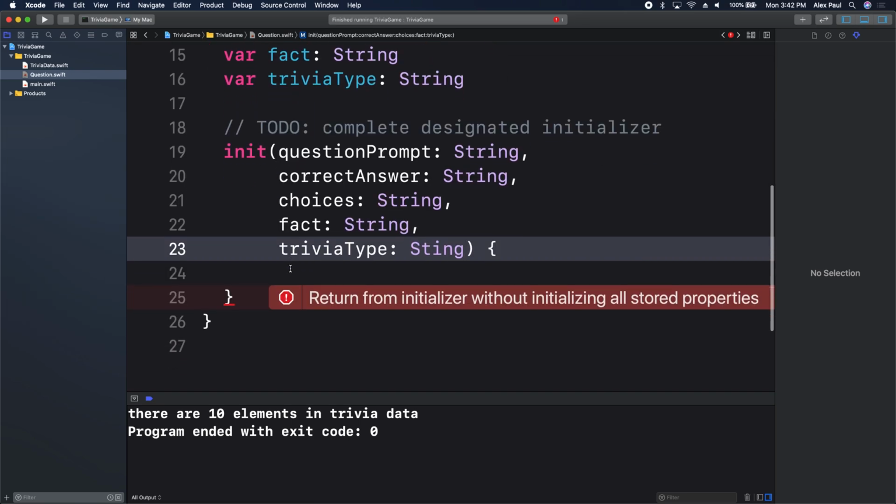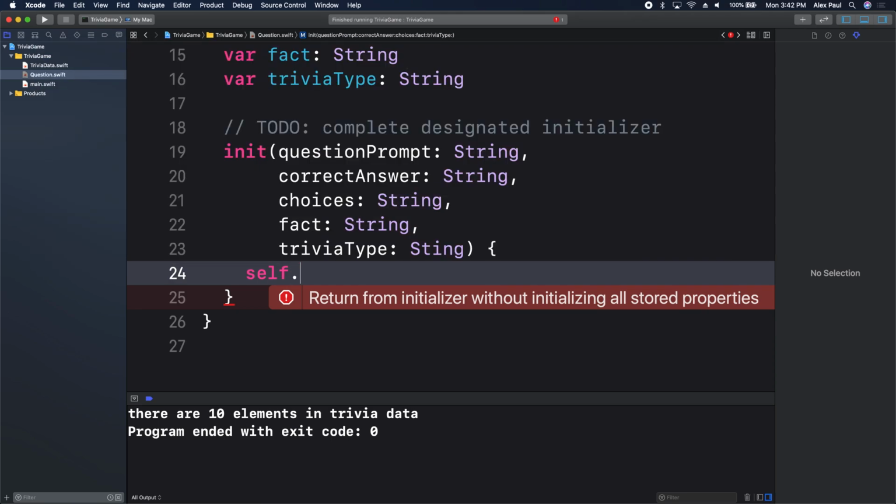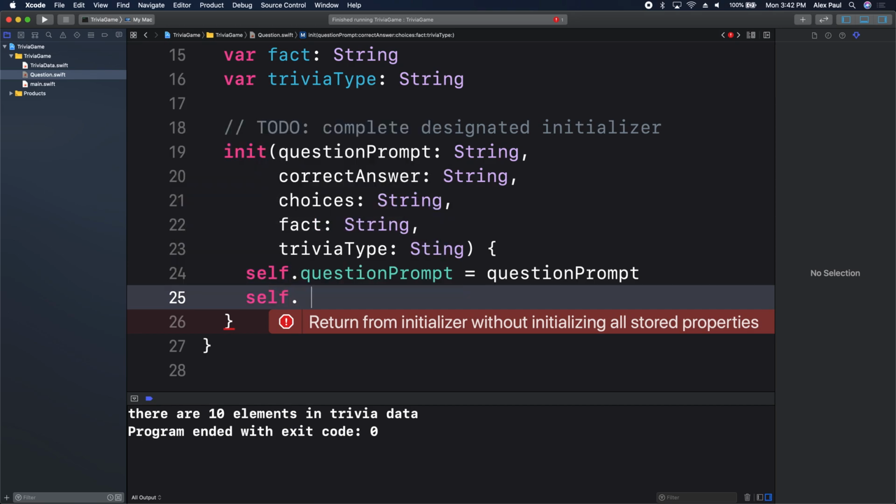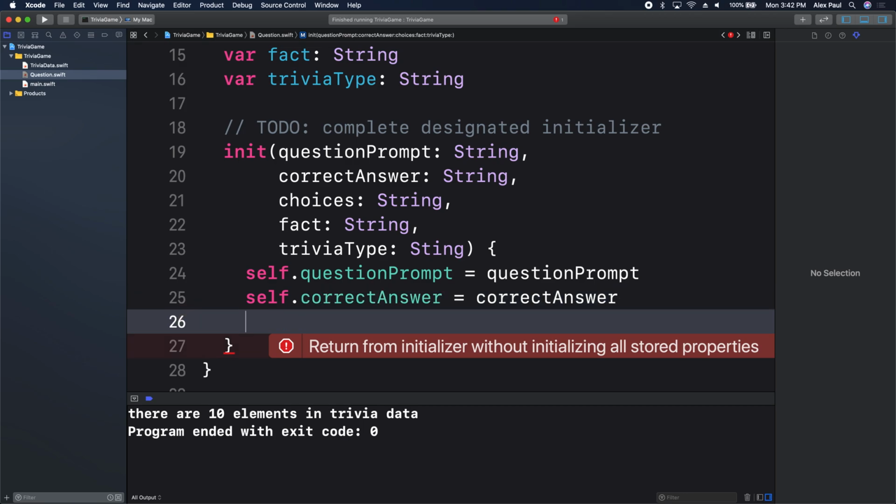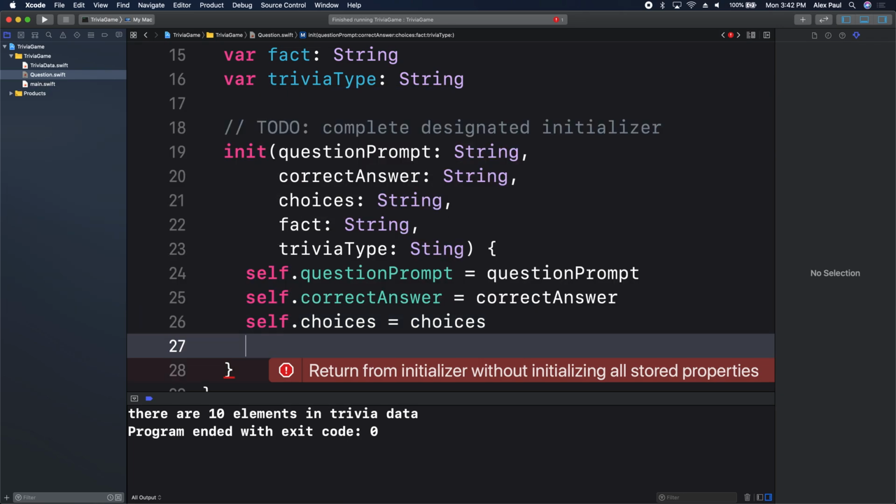Great. And here I say self dot question prompt equals question prompt. I say self dot correct answer equal to correct answer. I say self dot choices equal to choices.